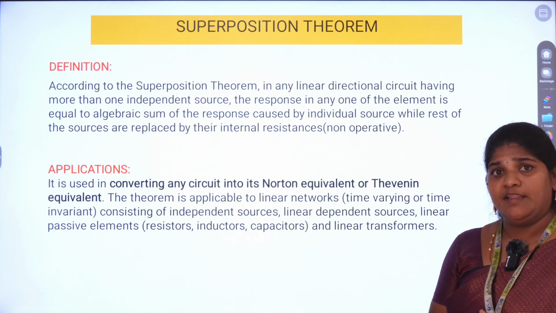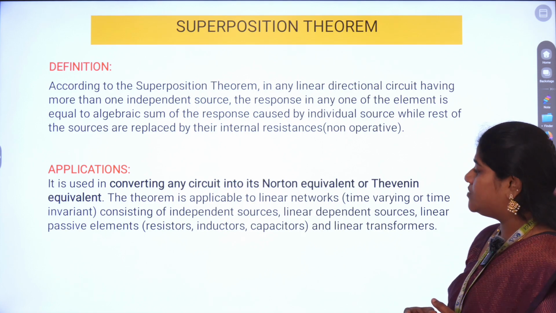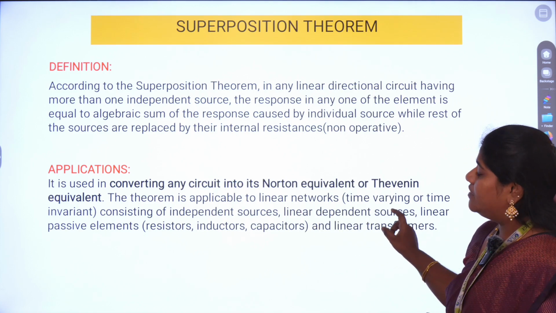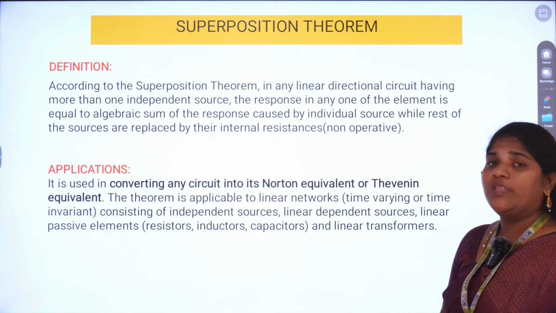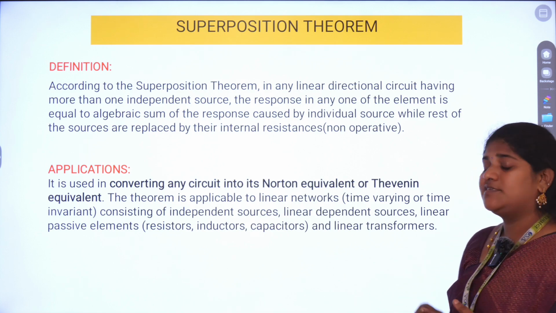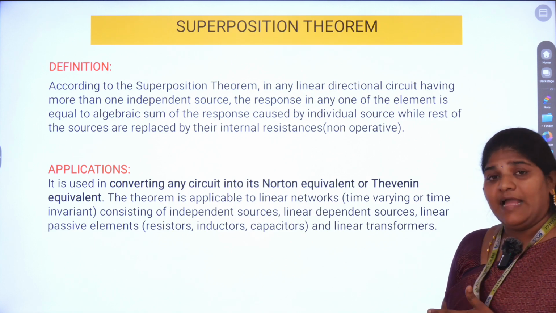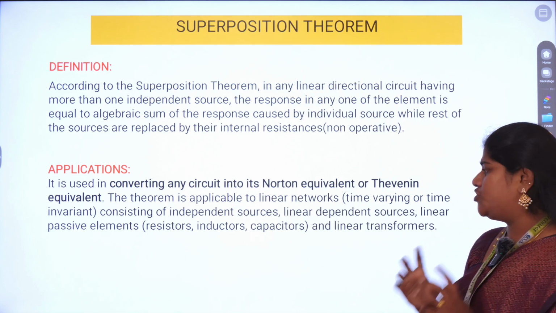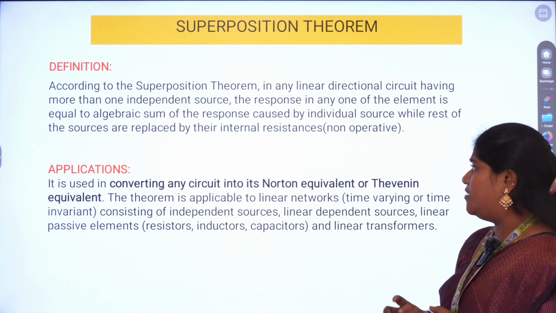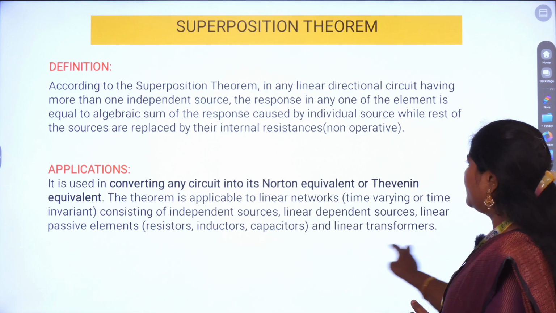Very specifically, GATE questions will be biased toward the theoretical points also. So you have to be very clear that this theorem is applicable only to linear networks consisting of passive devices like resistors, inductors or capacitors, a linear transformer, and dependent as well as independent sources. One should be very specific about the type of network for which the superposition theorem holds good.